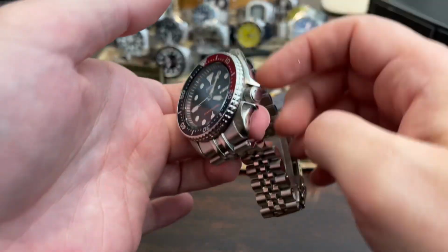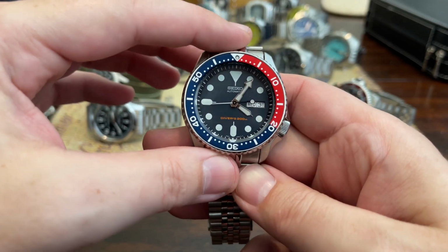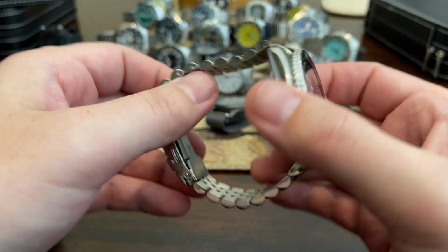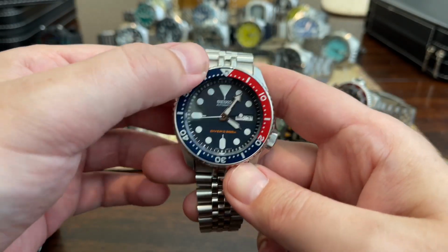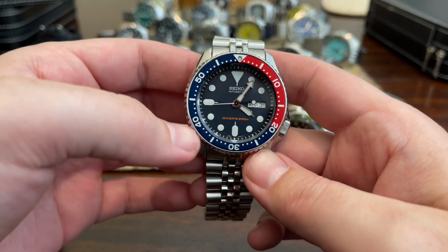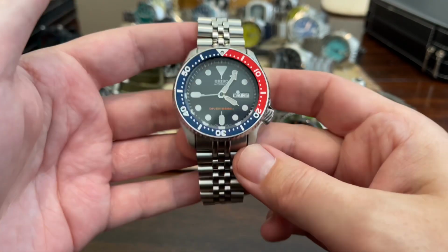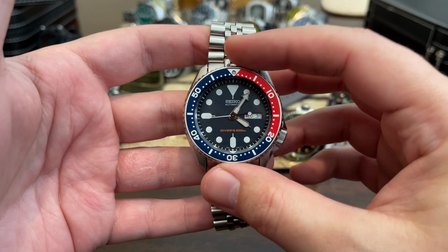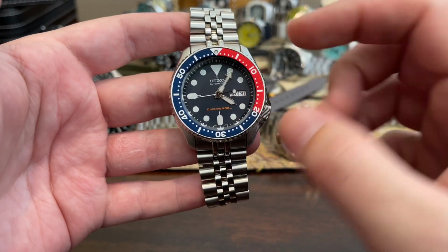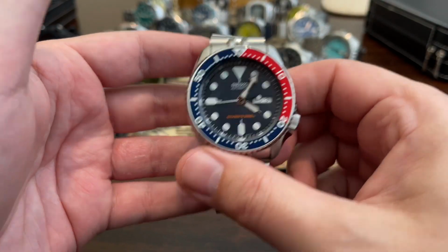And another watch I have not reviewed. You say, what? How do you not review the SKX009? Well, I haven't. I don't know. It's on a strap code Jubilee or J bracelet. This watch is amazing. I saw the movie All Is Lost with Robert Redford, and I had to have this watch because he made it look so cool. And I think these are discontinued, obviously, going for a crazy amount of money. And I'm glad to have one in my collection. This is the K version, I believe. Well, it is, because it doesn't have the other writing under there. But yeah, man, just a fantastic watch.